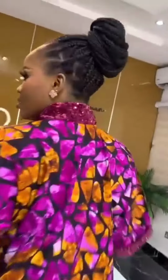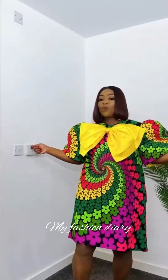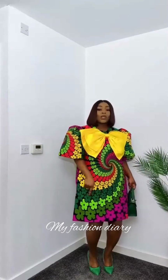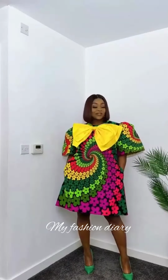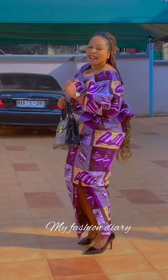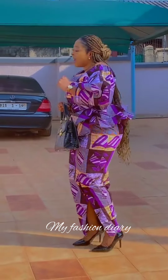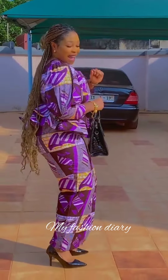The Ankara fabric, which is also known as African print or wax print, is a cultural, traditional and elegant print which has grown so much in popularity around the world and has become a wardrobe essential in many households, especially in Africa. Ankara fabrics can be worn to different occasions such as weddings, dinner parties or for casual outings. So always bear in mind that no matter the occasion you want to attend, there's an Ankara design that will complement your look and make you stand out.